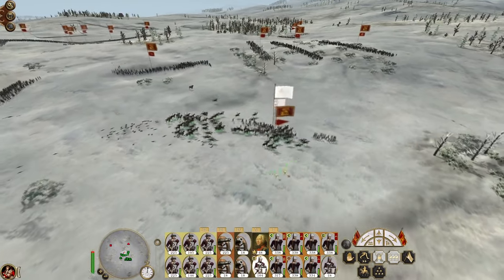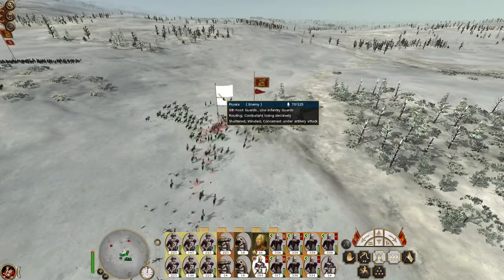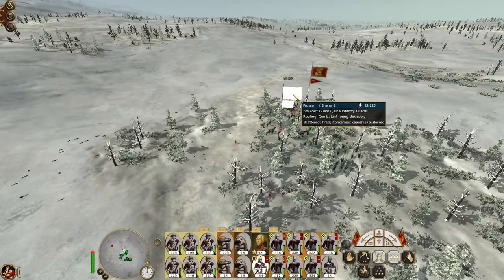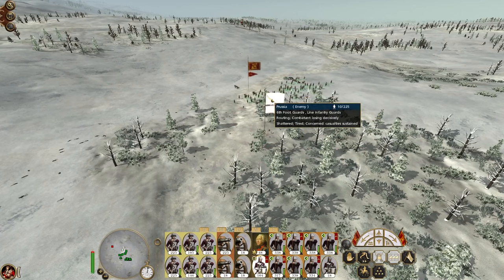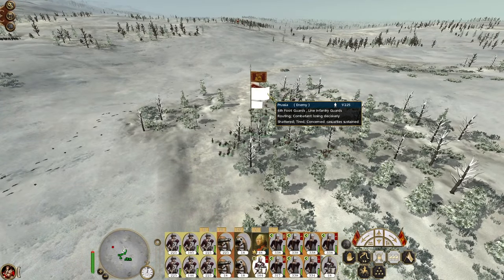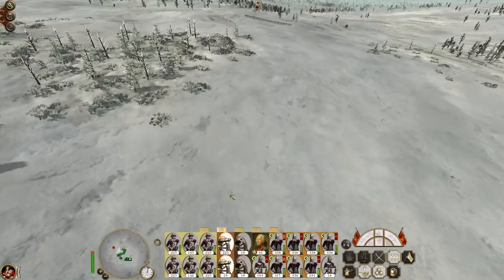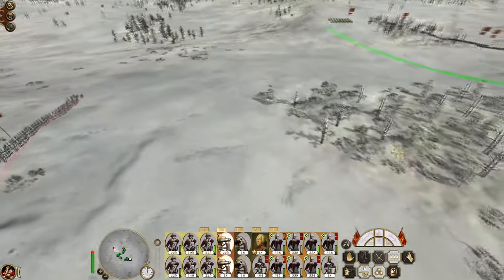Excellent. Kill a line unit of line infantry guards. Excellent, excellent. Kill this last couple of guys. Nice. Foot artillery can engage. There is another unit behind them somewhere.